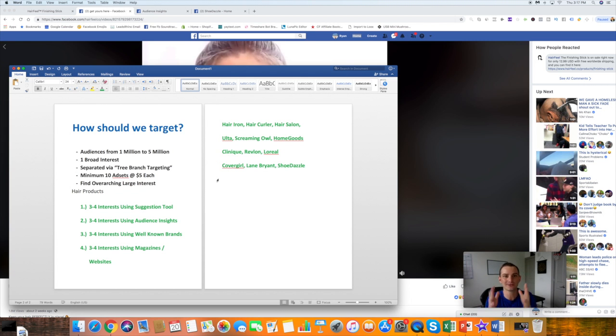Whenever you can give Facebook the keys to the kingdom and the ability to optimize for you, do it. The Facebook algorithm is extremely intelligent and it's a great tool. So whenever you can give Facebook the ability to optimize for you, let it happen. And so we want to categorize out here with different categories of our target audience so that basically the Facebook algorithm can optimize for us, and we'll have several different avenues that are making us sales. So that's how I would target this specific product and how we would branch it apart using the tree branch targeting method in Facebook.